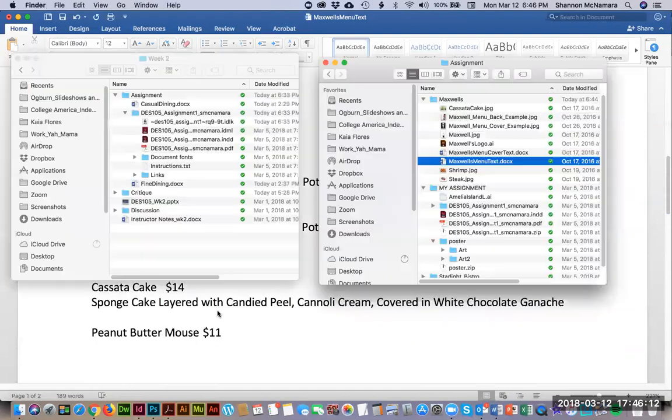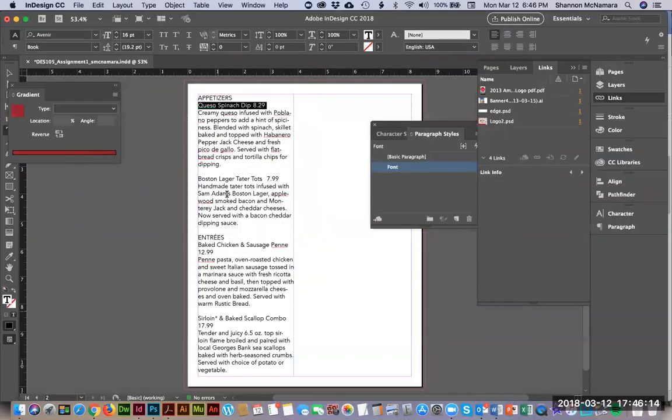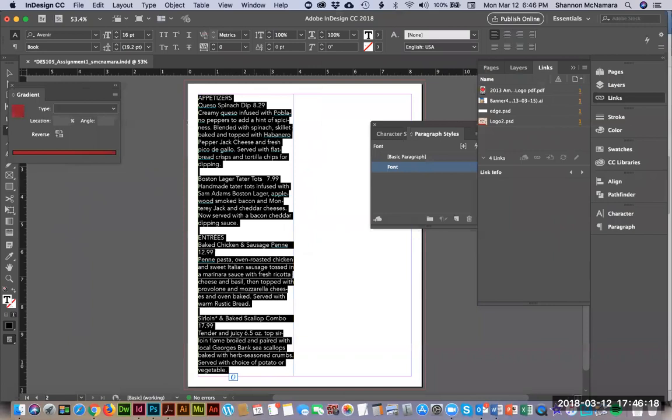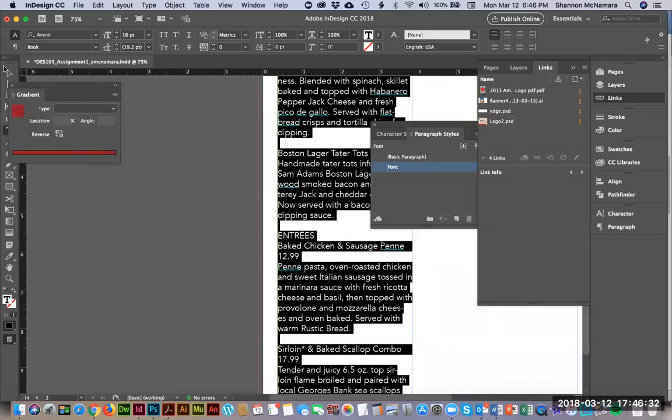All right. So again, there's two different ways that you can set up tabs. You can do it as a paragraph style, or you can just do it manually within your text box. I've always done it within my text box, but it is cool that you can do it as a paragraph style, so I'll show it both ways. The reason why I like doing it through the text box is it puts the ruler up here for you, so I'm just going to zoom in a little.